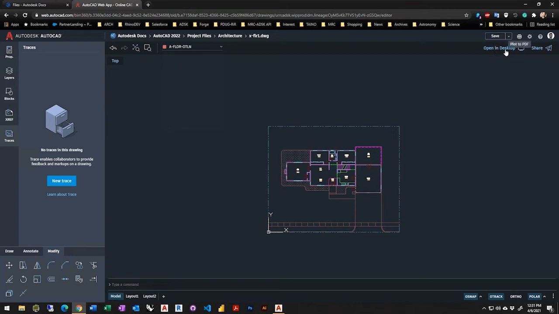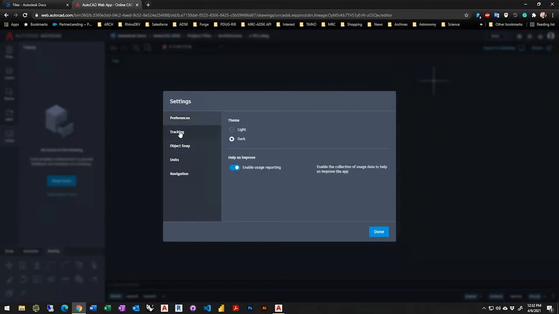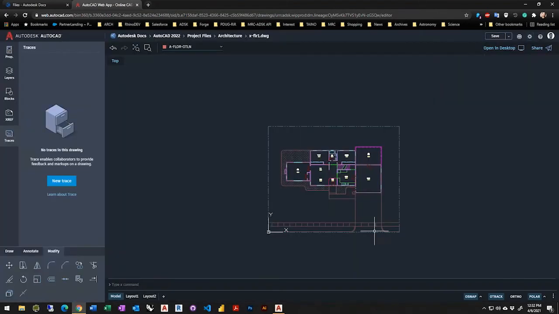You also have some navigation up in the upper right corner where you can save the file, you can print. You have some settings over here where you can change the settings within the app, and it will maintain those settings across your username here. Because as you can see, I'm signed in with my account here.